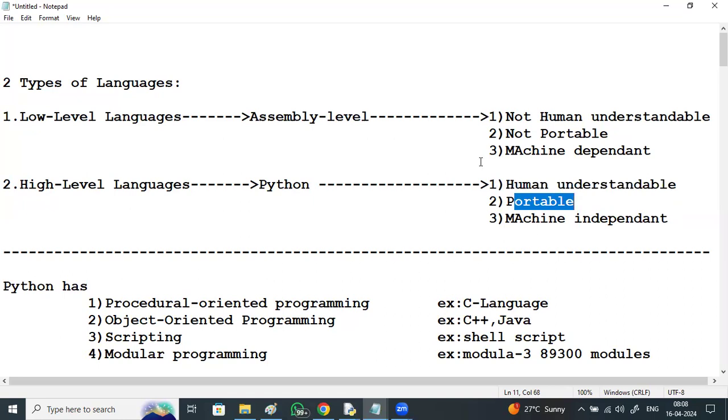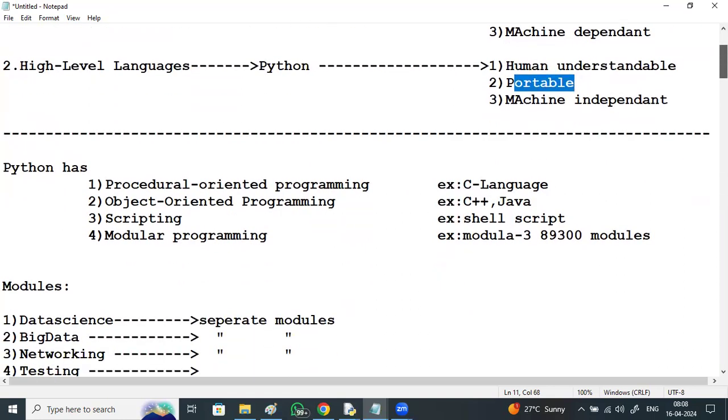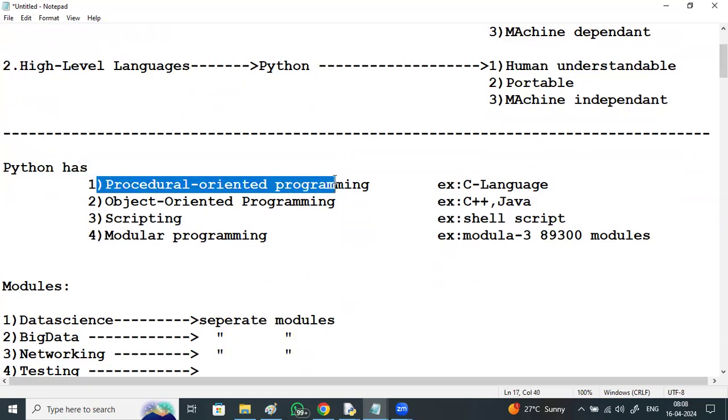Just now I was briefing you, right? Python has got multi-programming features. What features has Python got? Python has procedural-oriented programming features like the C language, object-oriented programming features like C++ and Java, scripting features like shell script, and modular programming, correct?